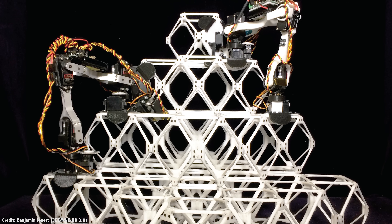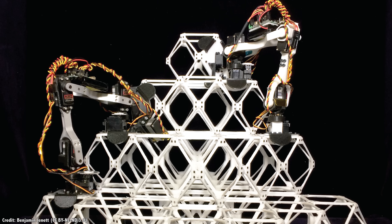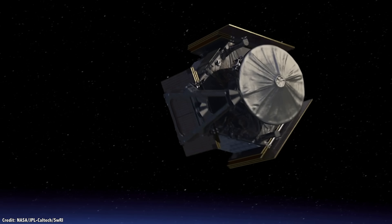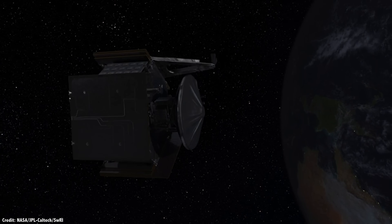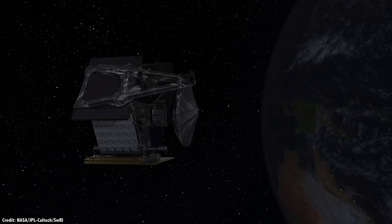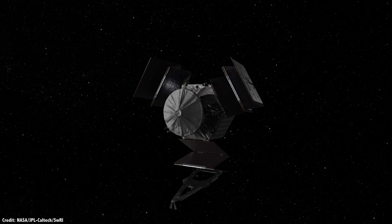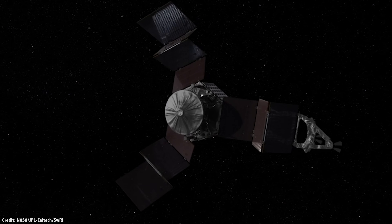MIT has shown how tiny robots working together as teams could assemble space-based structures of almost any size. But the assumption has been that the more complicated electronics, solar panels, and other hardware will still need to come from Earth until we have serious space-based manufacturing in place. Traditional solar panels, or photovoltaics, directly convert light into electricity, harnessing the photoelectric effect.